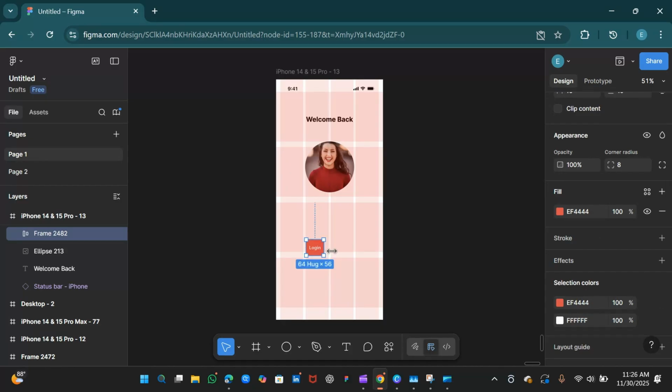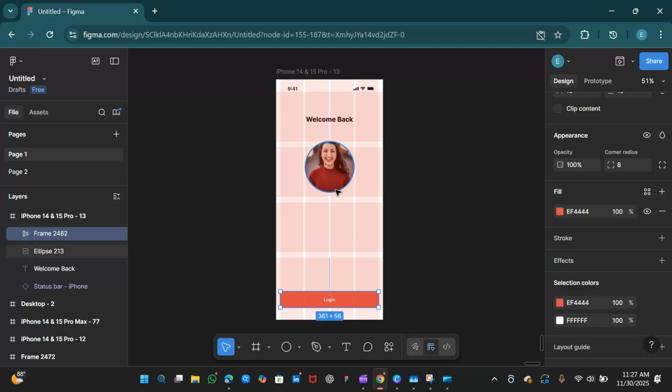I'm just going to drag it to this side, and then this side. You saw that I've left the spaces here, which is a safe zone. Let me drag it to the bottom, and you can see that I'm putting it on this edge so that I wouldn't enter into the safe area. This is how you avoid overlapping with the notch and the home bar. Everything must be inside the safe area. As I said earlier, the bottom, the top, and the sides are the safe areas.